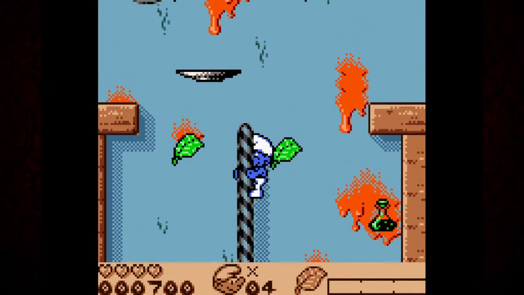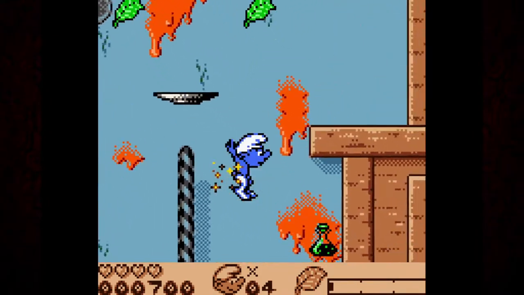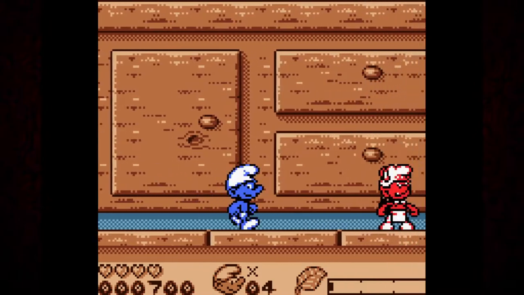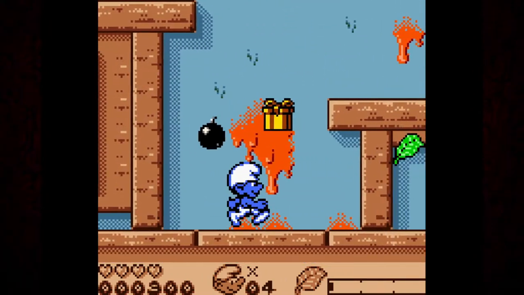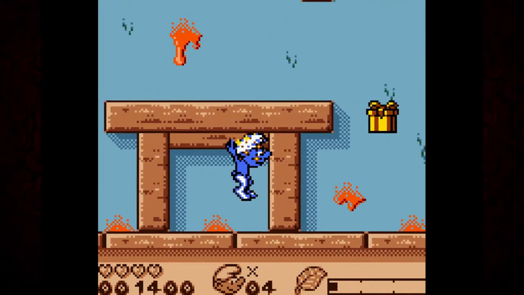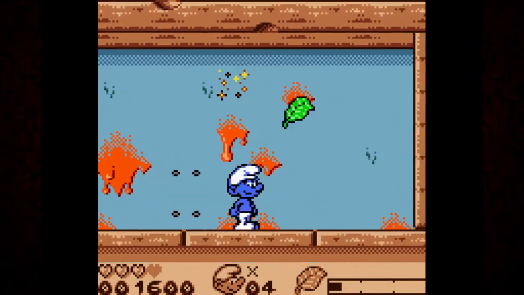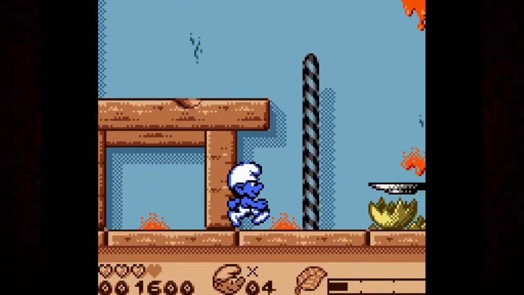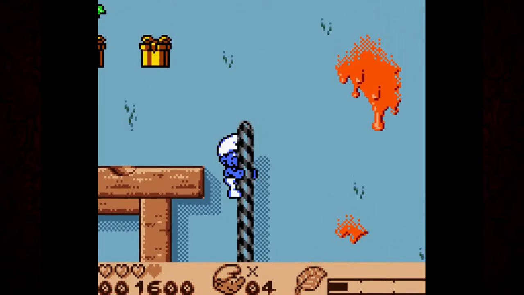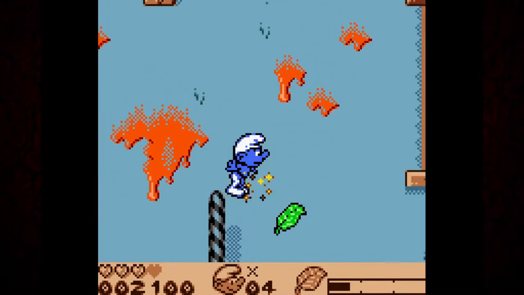What the hell is going on? I love it. Already. So now I'm invincible, I assume. Why was there an evil Smurf? Bombs? I don't like the bombs. Is there a way for me to move up even? I get the feeling that I need to go up. I can go up here. Alright. Stop it with the bombs.